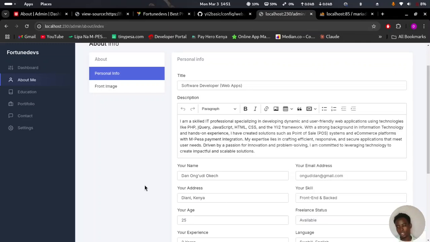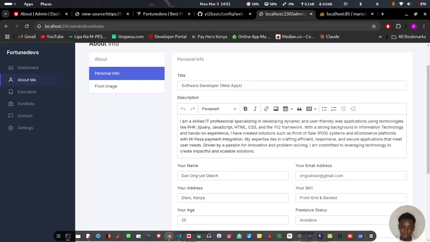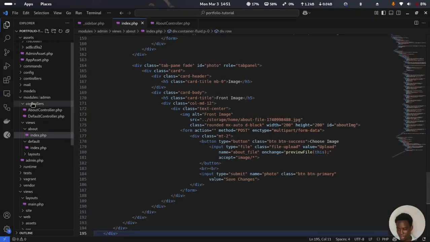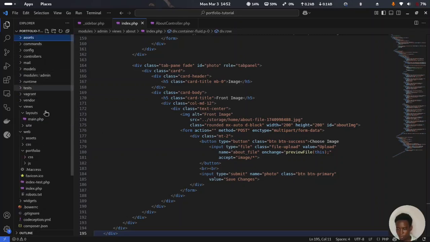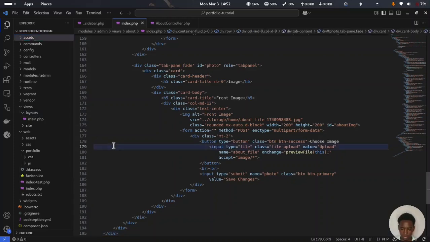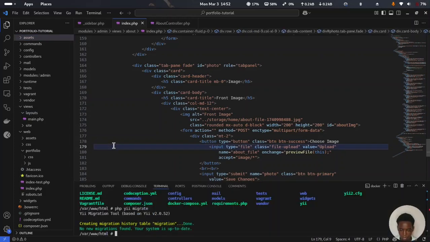So we'll need to have our table first being created, and then we create our model. So we'll need to have our migration file first. So in Yii2, I don't think so, in the basic version, we have a ready migration file, so we'll just create one. Creating one here, just open the terminal.